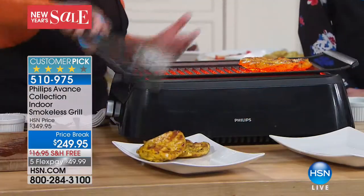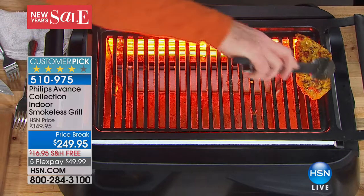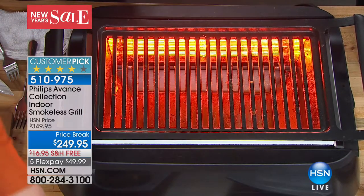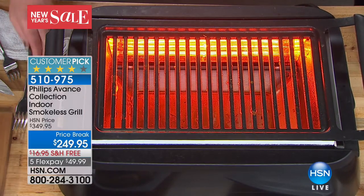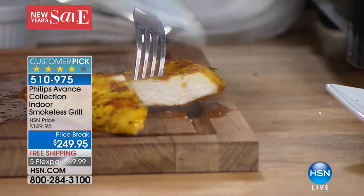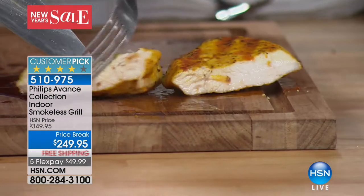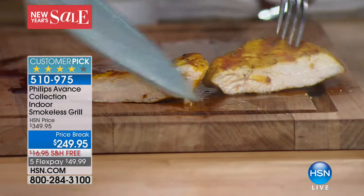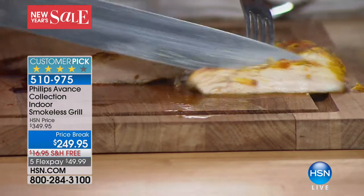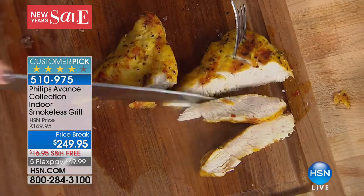It keeps it easy. Usually this time of year, we have to give up on easy grilling because of the weather. And instead, you end up having to heat up your broiler or doing it on the stovetop. Right. And it absolutely goes all over the place. So many of you would agree that a chicken breast cooked on the grill is not even in the same category as a chicken breast cooked any other way. Exactly. Meat grilled is just better. So many of us feel that way. So why not enjoy that whenever you want to?